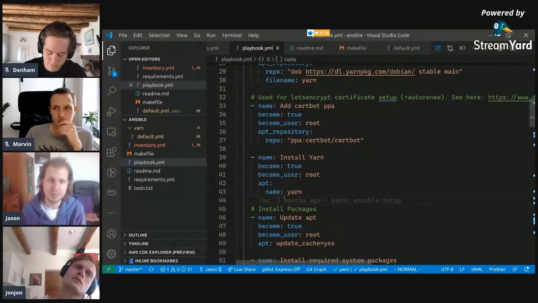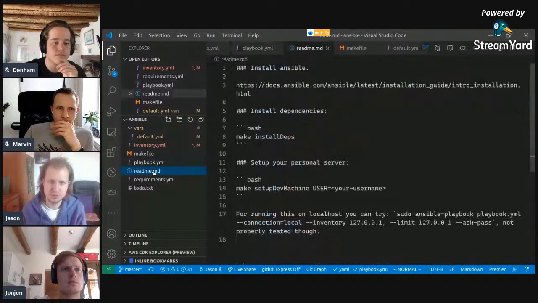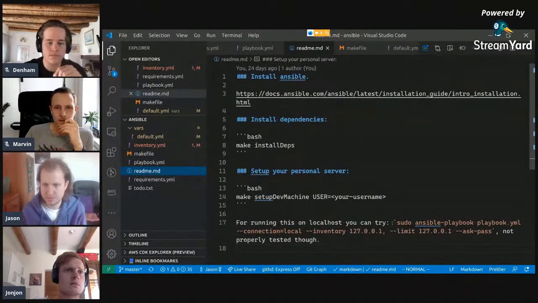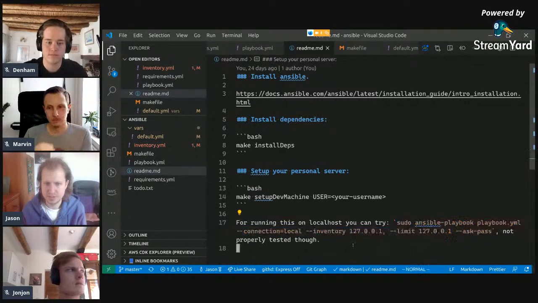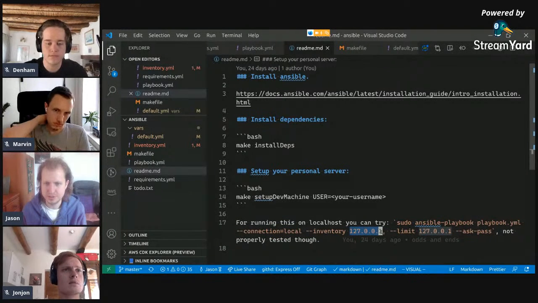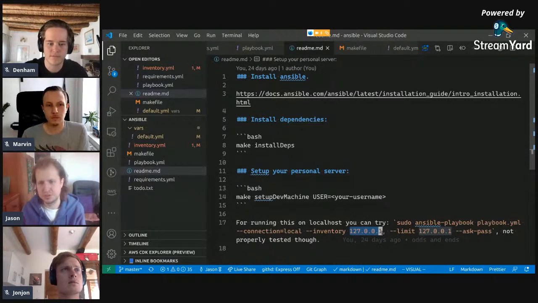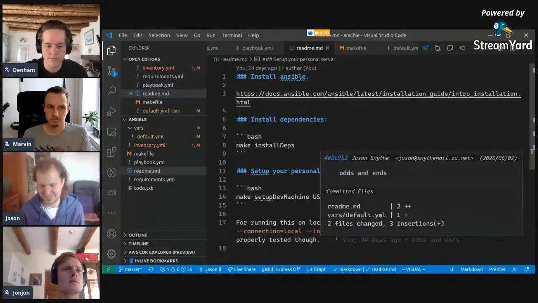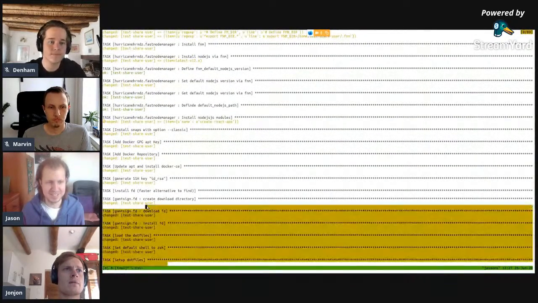So, this is setting up our cloud machine. There are people who set this up for their local machine. You can set it to your localhost. So let's say I were to install a brand new, fresh Ubuntu. I could run Ansible on my own computer, which is quite cool. Very cool. Sure, this last step is taking its time.